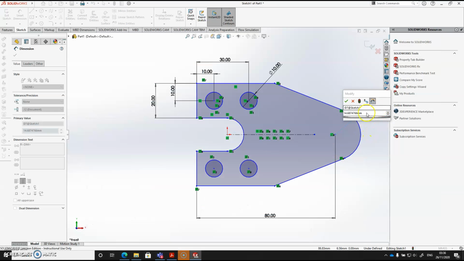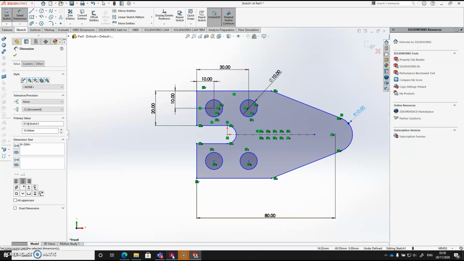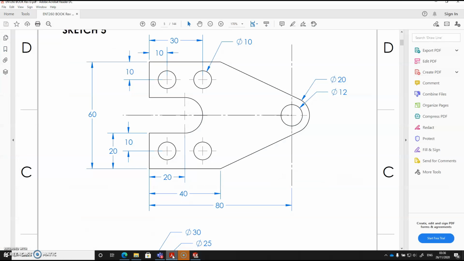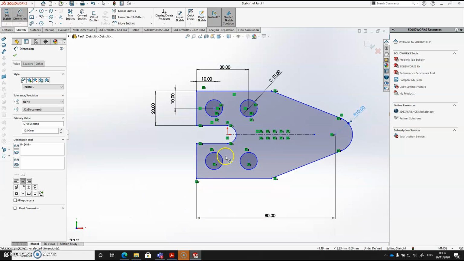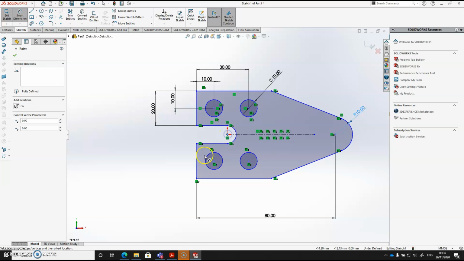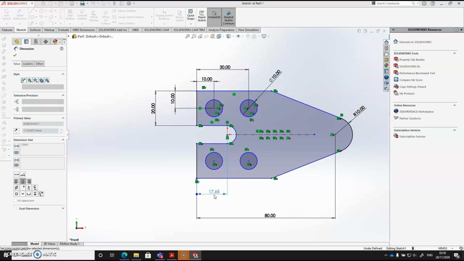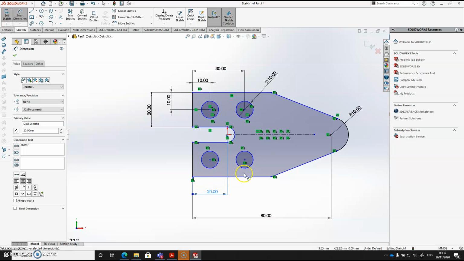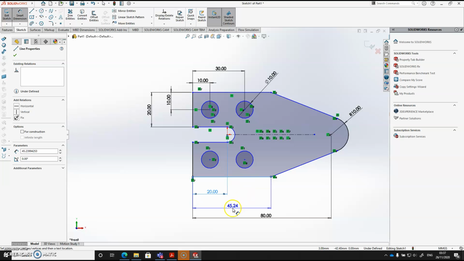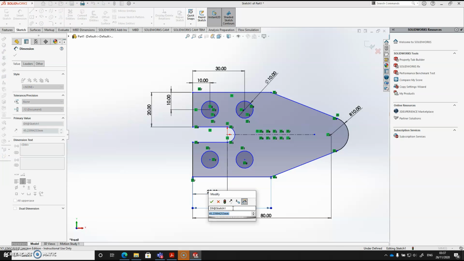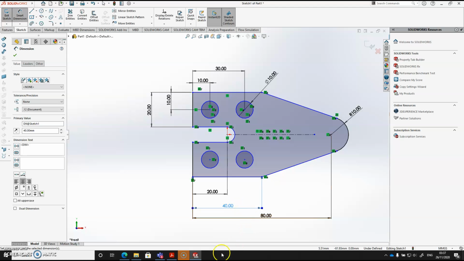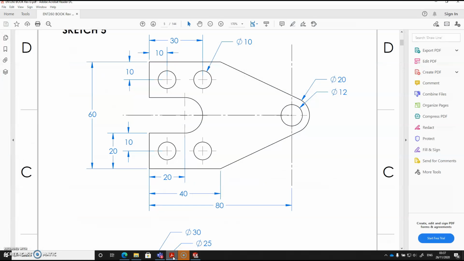Diameter 20, radius 10. And also the center here to this place is 20. The distance of this is 40.